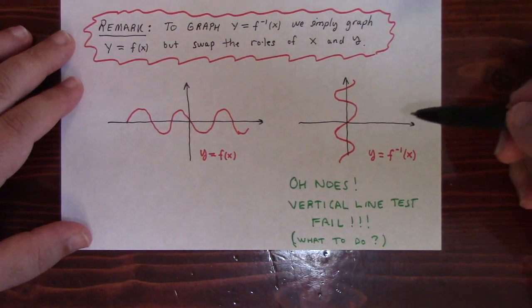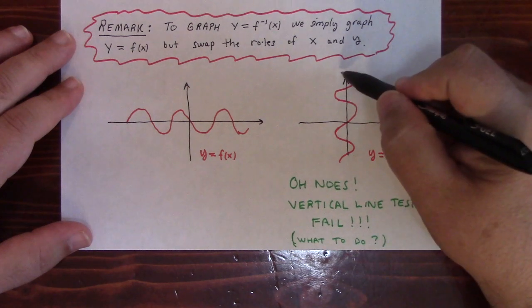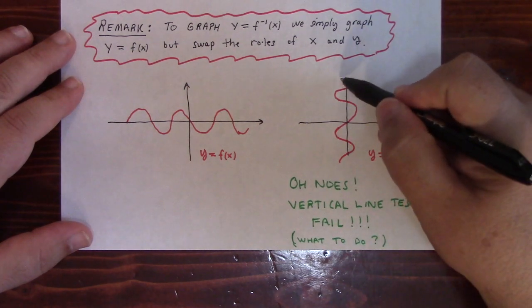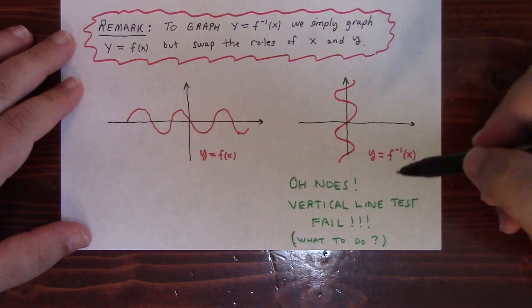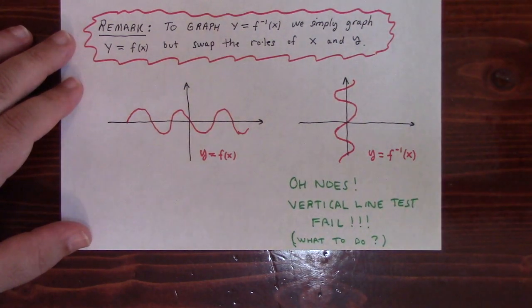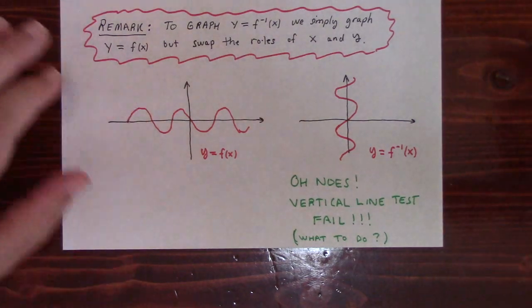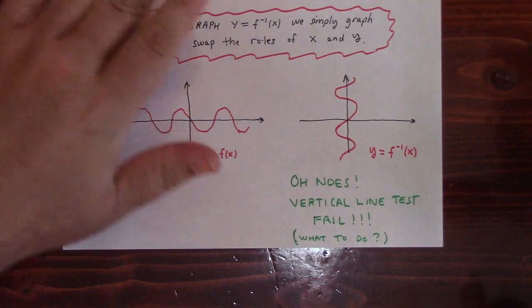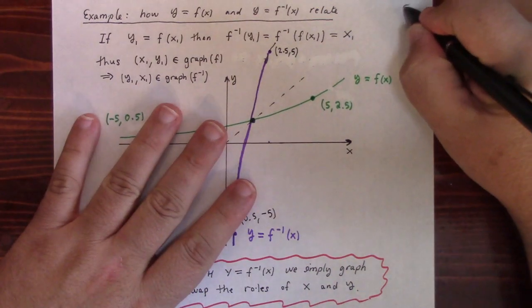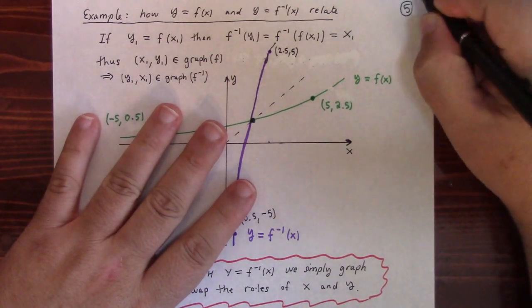But then what's the problem? We have failed the vertical line test. Oh no. There are many outputs for one input, so that's not the graph of a function. So what do we do? How do we reconcile this? And that's really where the interesting aspect of inverse trig functions comes into play, because the truth of the matter is it's really one of your first genuine exposures to the concept of a restriction of a function.